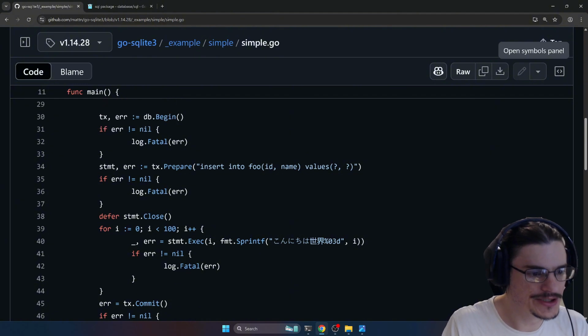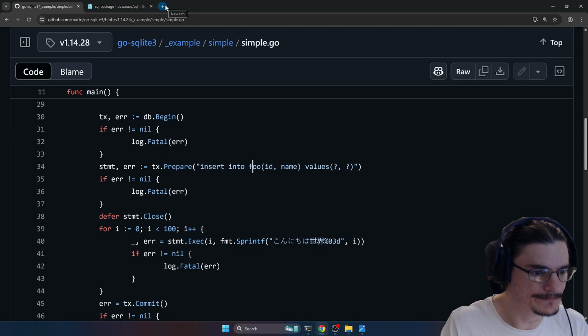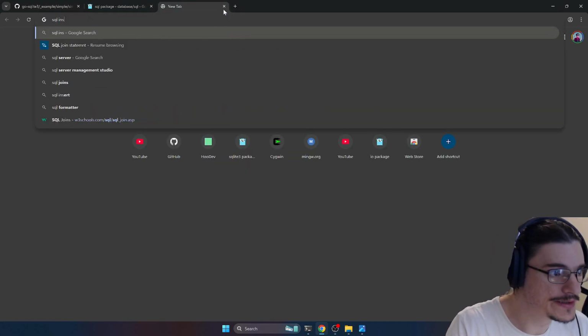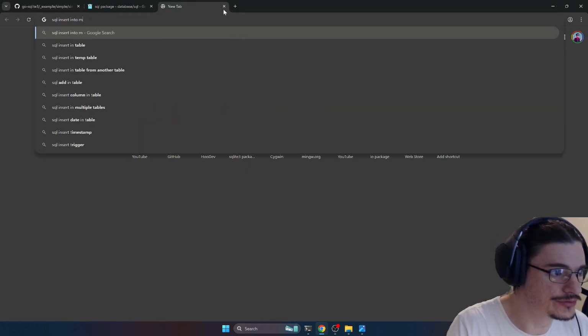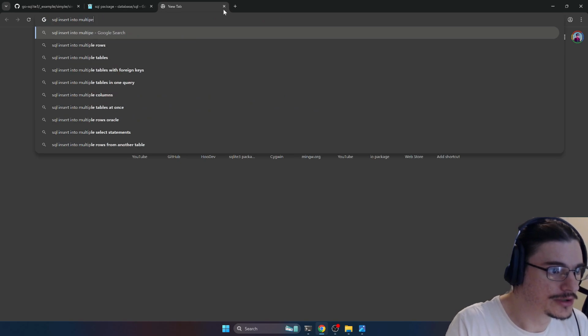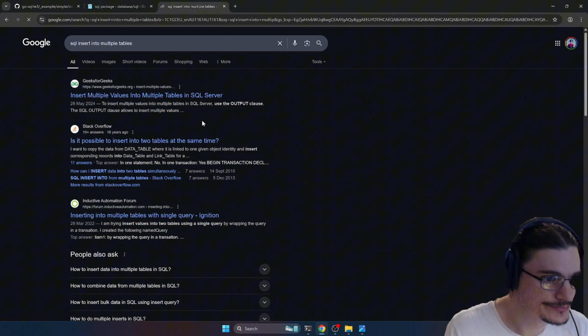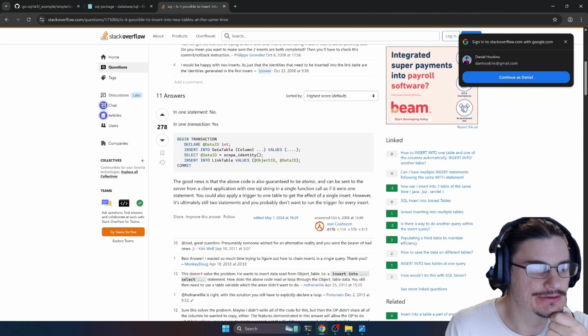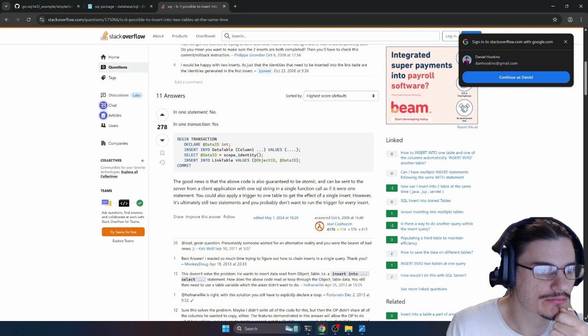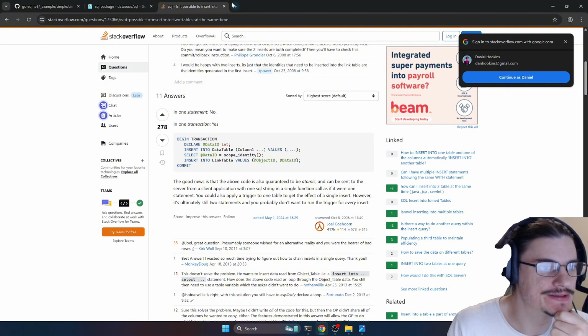I guess the other question is, can we insert into multiple tables at the same time? Let's see, SQL insert into multiple tables. Okay, so I guess not. We can do it in one transaction, but not one statement.